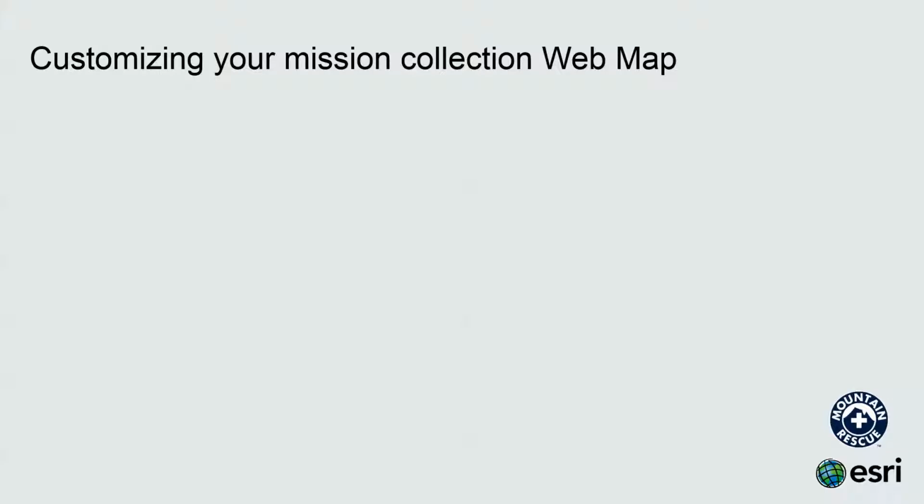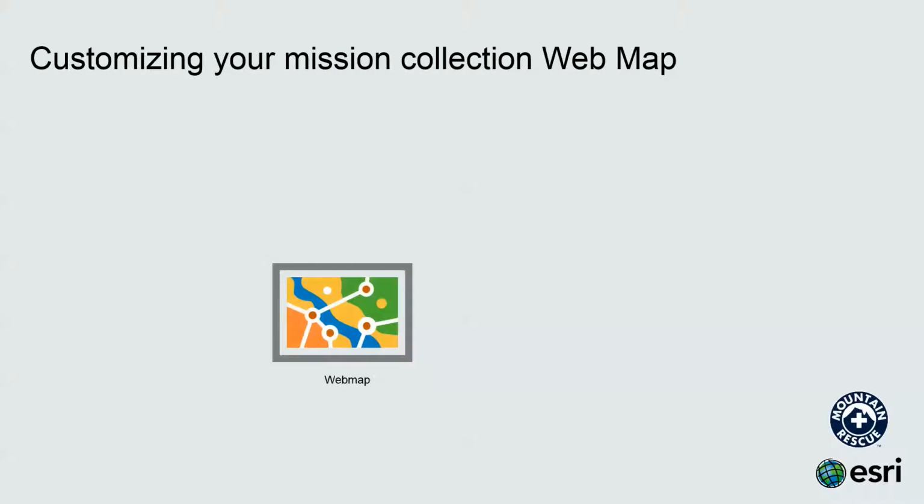Hello, I'm going to show you how to customize the Mission Collector app and make your own web map for your own particular area. Let's see how the web map is currently constructed. At the heart of the current collection is a web map, and that is fed by the missions that you enter either on the missions form or directly into the map. Also, we have base maps which also feed into that web map.